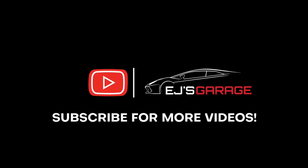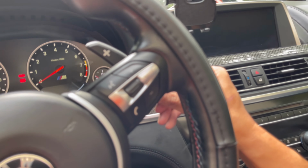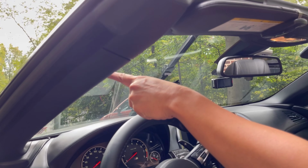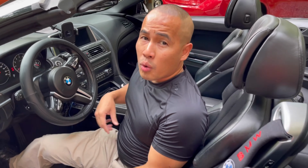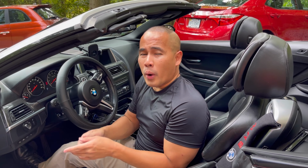Hi everyone, in order to put your BMW M6 and your BMW 6 series into the wiper blade replacement mode, first of all, you have to click the start and stop engine button once, and then check that out. Don't start the engine, okay? And then once you hear that sound, you press it one more time. This is the windshield wiper switch. You want to push it all the way up and then hold it. And check this out. See that? The windshield wipers are now in the maintenance mode, where it allows you to replace the blades. Anyway, when I come back, I'll show you how to replace it.